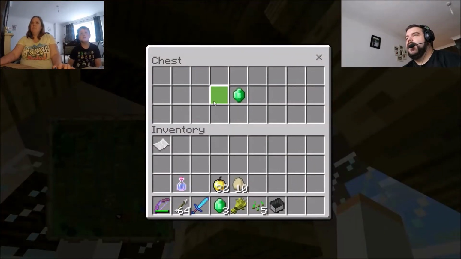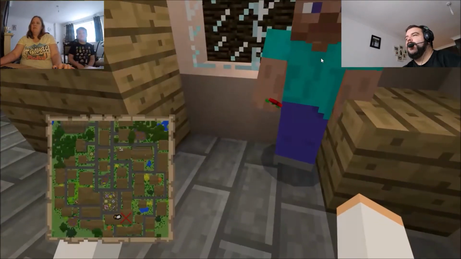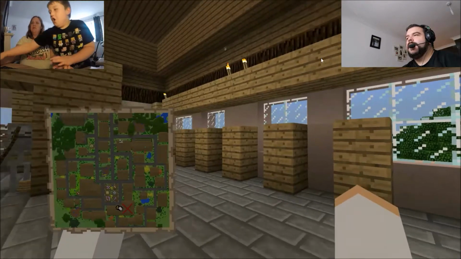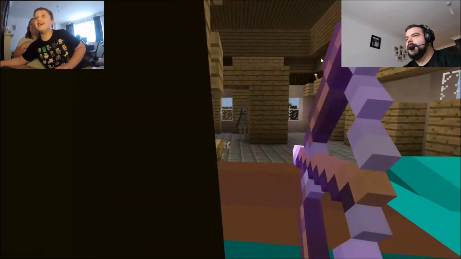It's fine. Oh, it's a creeper! Chest. Oh, no! I mean, emerald. Yeah, emerald. No, I'm getting attacked. Help me. Where's the creeper? There's a bony thing over there, skeleton. Oh! Sorry. Attacked me, Daddy Roley.